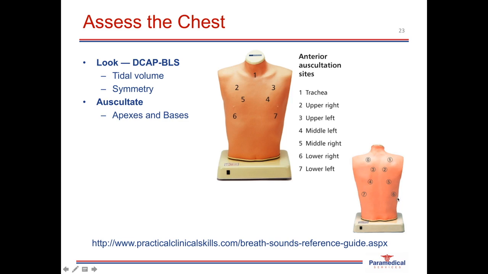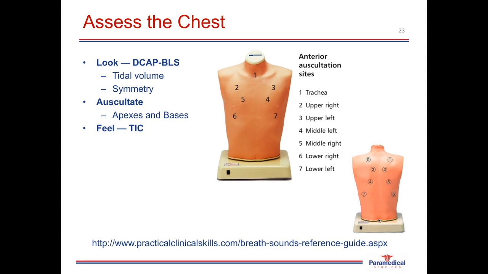On obese patients, it may be easier to listen to the back of the chest. Also, depending on the position we find the patient in, if we want to do a quick auscultation and hear the air entry before moving the patient, it's good to assess the back as well as the front.